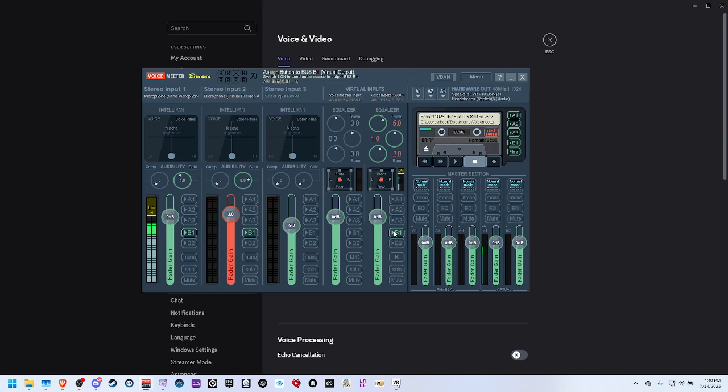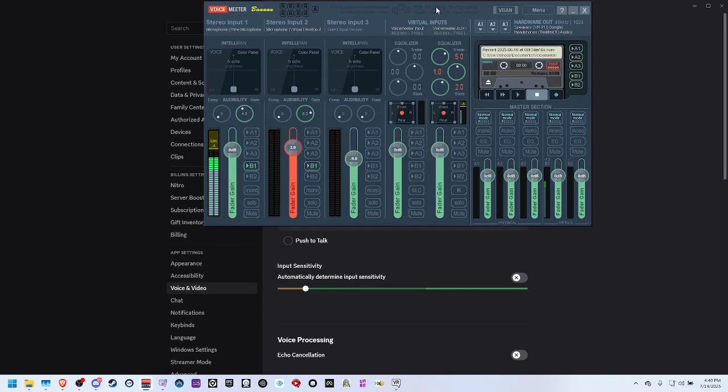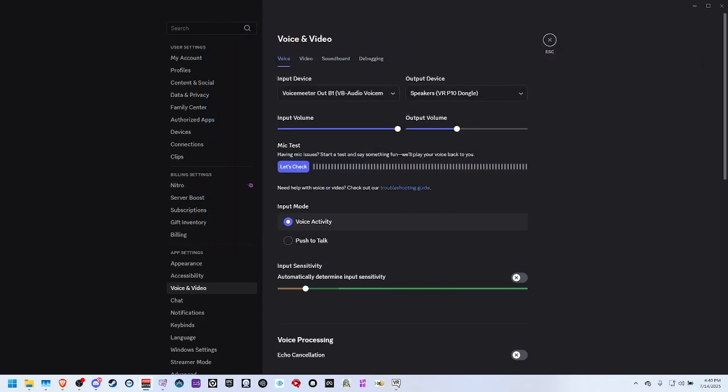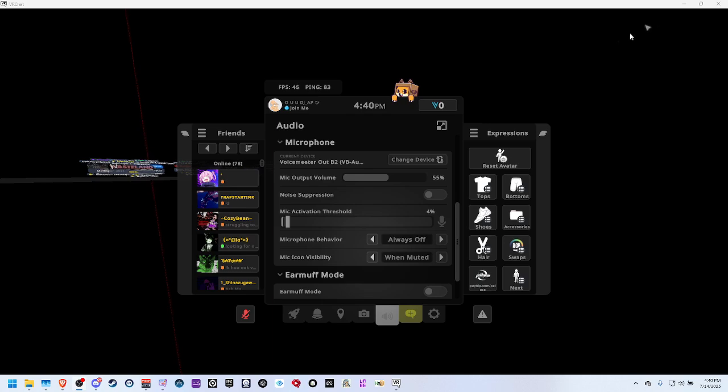You guys can probably hear the music too, yeah? Okay, I'm going to have to censor out the music in a minute, but basically, it's kind of hard to move around my screen because I have two monitors. I'm going to mute real quick so you guys can see this. Okay, as you can see, my microphone is obviously moving. Even if I click here, let's check, it'll start moving. And that's about it for Voicemeeter on Discord.